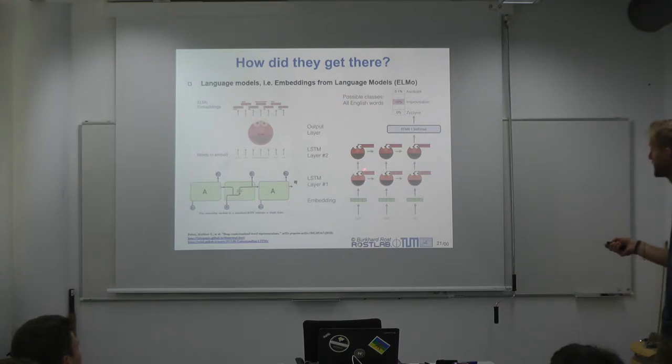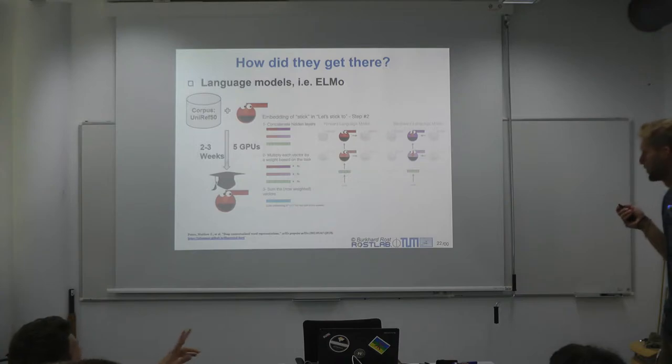And if you look into these nice looking ELMO thingies, they are really just these LSTM blocks, which I've explained on the previous slide. And I just realized that I put here the recurrent neural network depiction. This is obviously wrong. It should be the LSTM, which is in here.